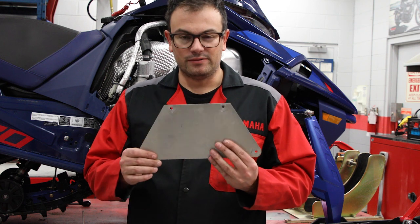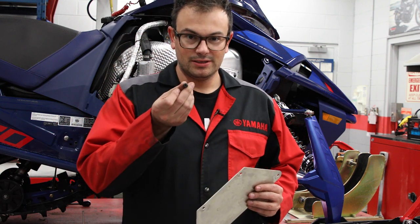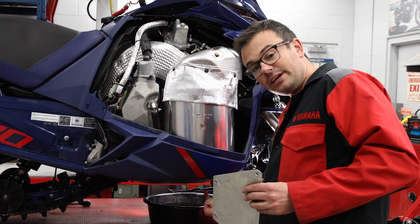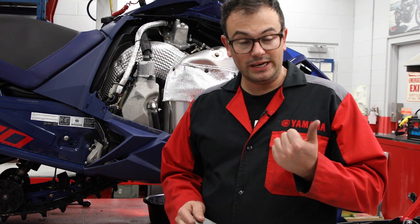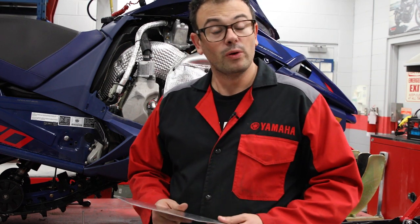All right, so access panel from below comes off with 4 T30 Torx. So you take those off below, underneath here, to get access to the drain as well as the oil filter. So now that we have this off, we're going to drain the oil from the bottom of the engine.